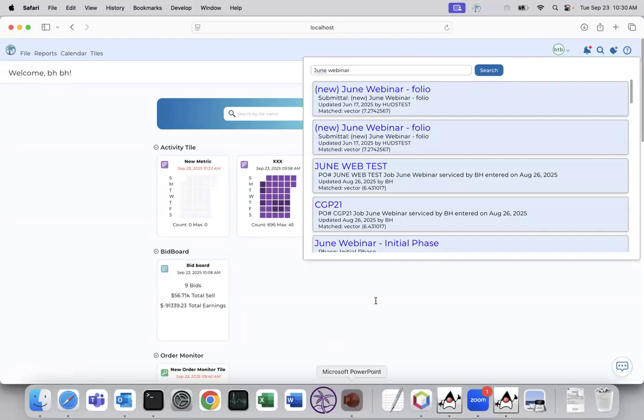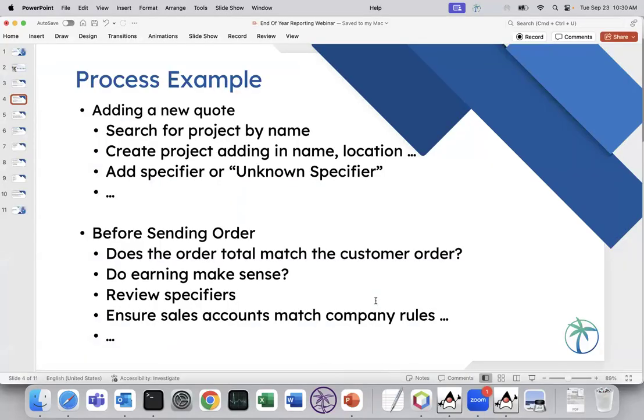Otherwise, I'm going to go back to my PowerPoint here. Okay. All right. So, search by project name. That's all I really want to do there. So we create a project, and then that unknown specifier, I already identified that. So we skip over that and think of other things that you need on a day-to-day basis from the project down on the accounting team. And then really this is all about writing your procedures on this. And then we'll get into the reporting side of it as you call in and ask questions like, how do I do this or whatever? Then we can actually pull it if we have that data.